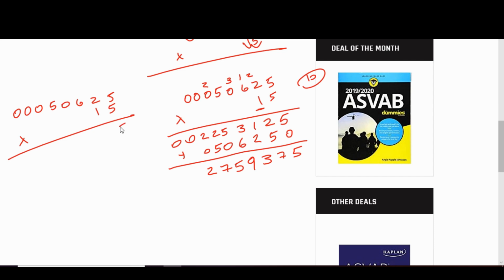Five times 5 is 25. Carry the 2. 5 times 2 is 10, plus 2 is 12. Carry the 1. 6 times 5 is 30, plus 1 is 31. Carry the 3. 5 times nothing is 0, plus 3 is 3. 5 times 5 is 25. Add a 0. We got 5, 2, 6, 0, 5.